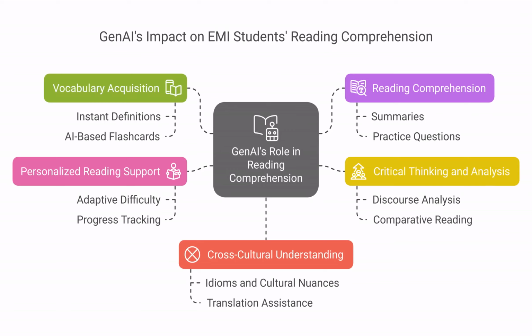Right. And speaking of how we process information, there's also been some interesting research comparing reading on paper versus reading on screens. Some of your sources touched on that. Yeah, so studies like the one by Mangan and others in 2013 suggest that reading on paper might actually be better for long-term memory and deeper understanding. It could be because of things like spatial memory, remembering where information was on the page, or just the physicality of interacting with a book. It's interesting to think about how the medium itself might affect how we absorb information.